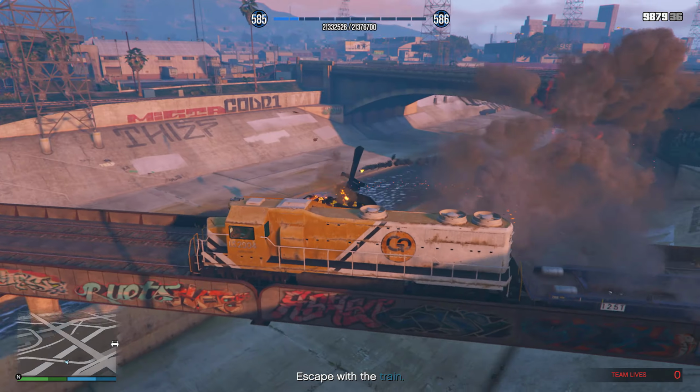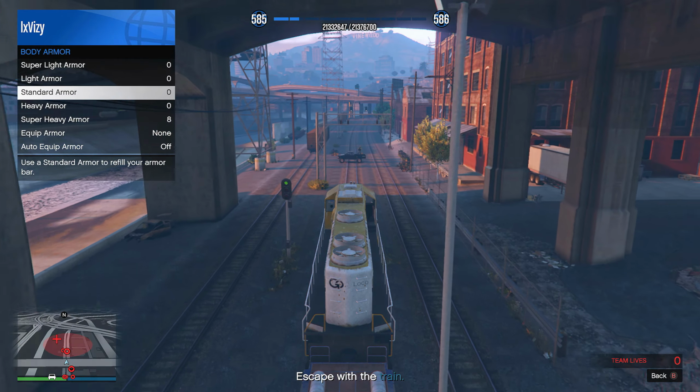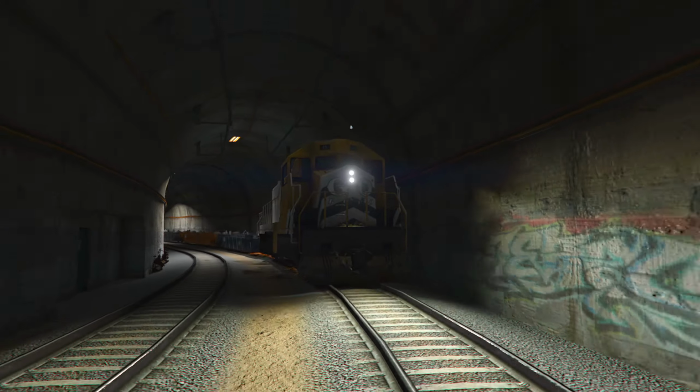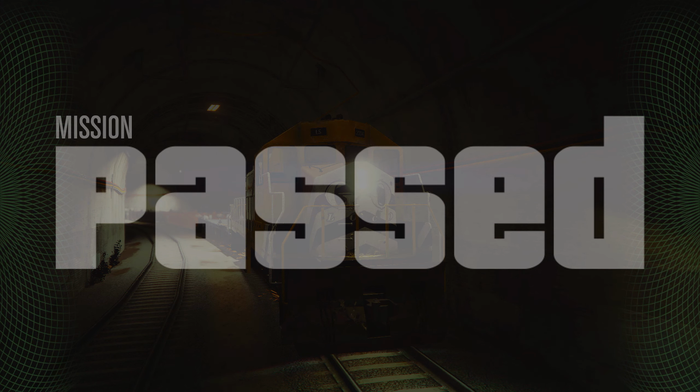In this setup, I would also make sure that you keep your snacks and armor in the interaction menu open, especially if you are doing this completely solo and on the hard difficulty. But after a few minutes of just driving the train, this second setup mission will be completed and you will receive some RP for doing this.